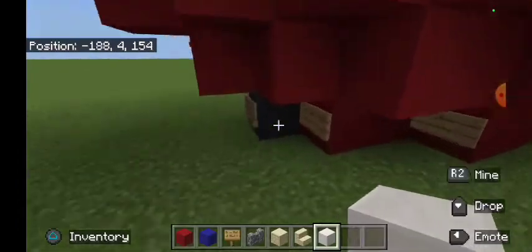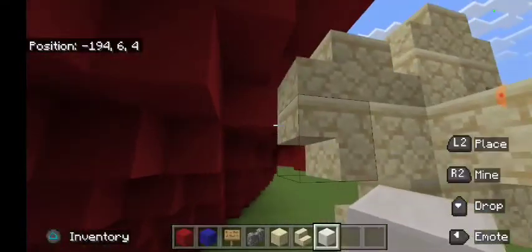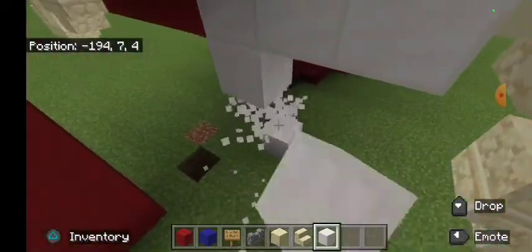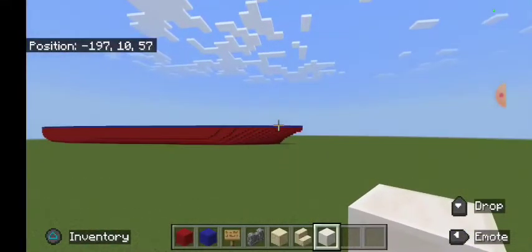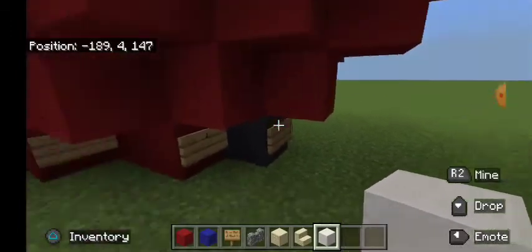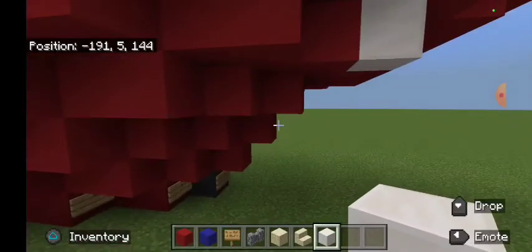So go to the keel. Does it include the keel or not? Yep, it includes the keel. For the keel, go up 5 diagonally: 1, 2, 3, 4, 5, and 1 forward. So that block there. And then go out 5.